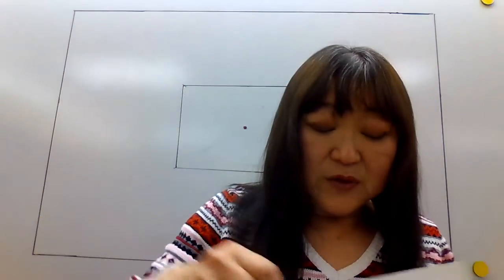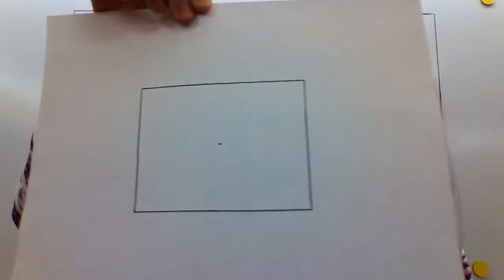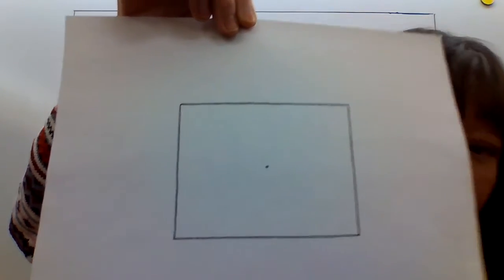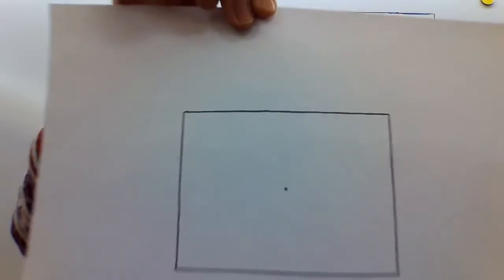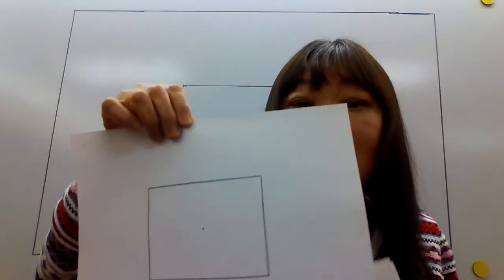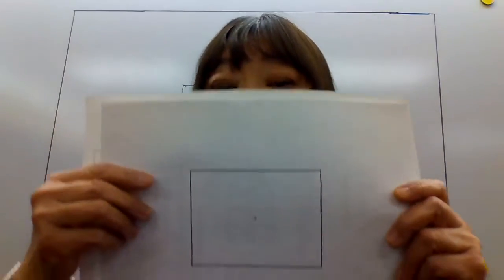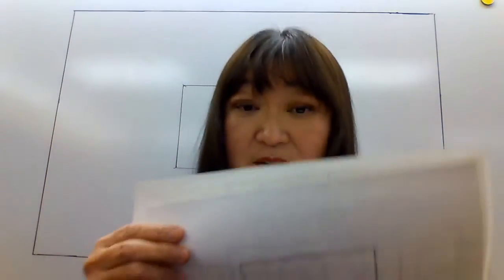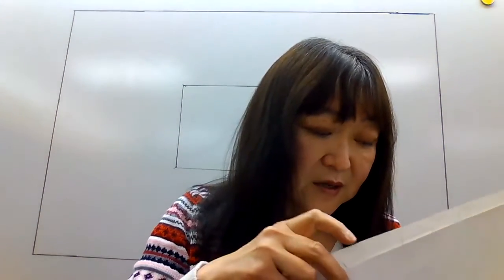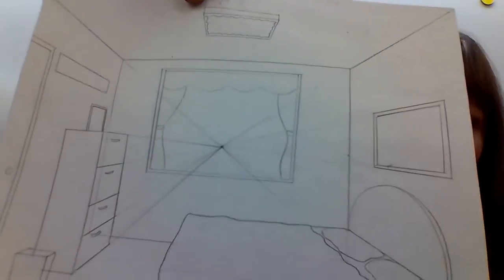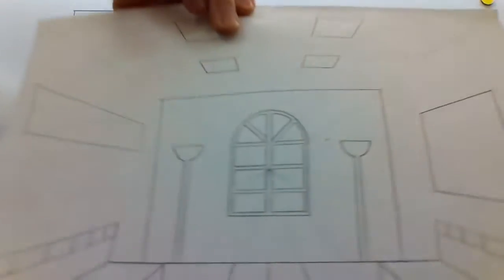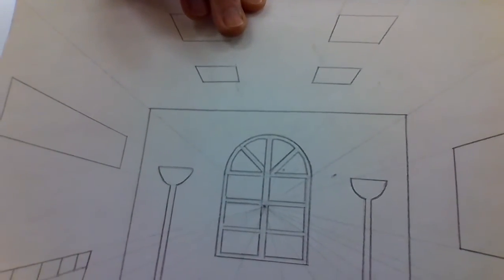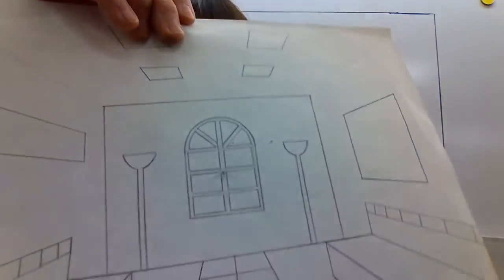Now on these drawings, the vanishing point is right in the middle of that center rectangle. Can you see a tiny dot there? That is where the vanishing point is. Anything that goes inside the rectangle is not going to be a part of the perspective. Everything else would be. Let me show you. So the windows and the curtain, you don't have to worry about making it perspective. You can just draw that. And this one too, the center window and two tall lamps, they're not part of the perspective.